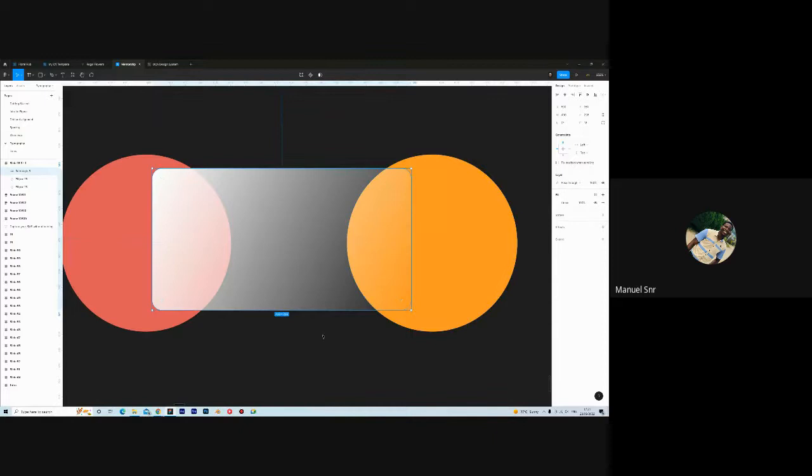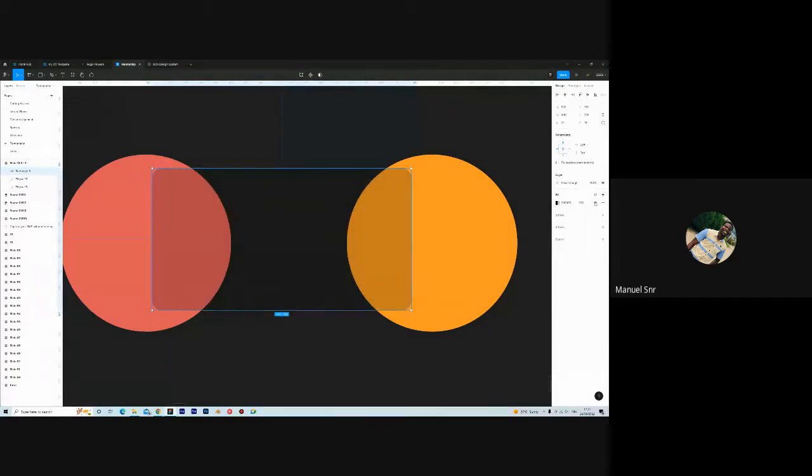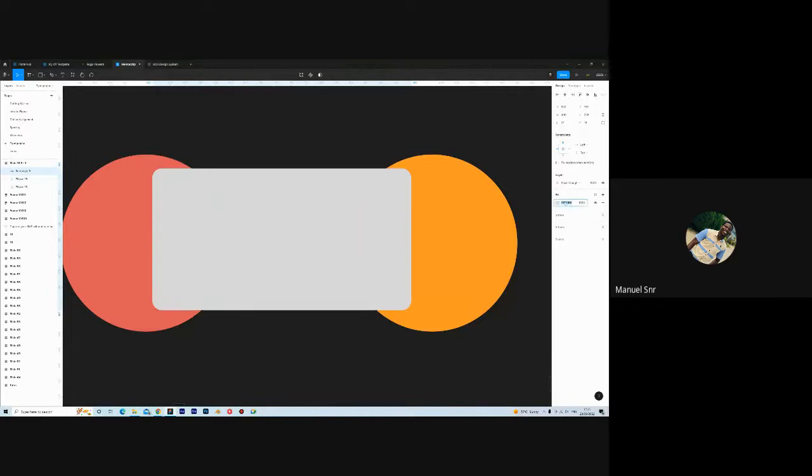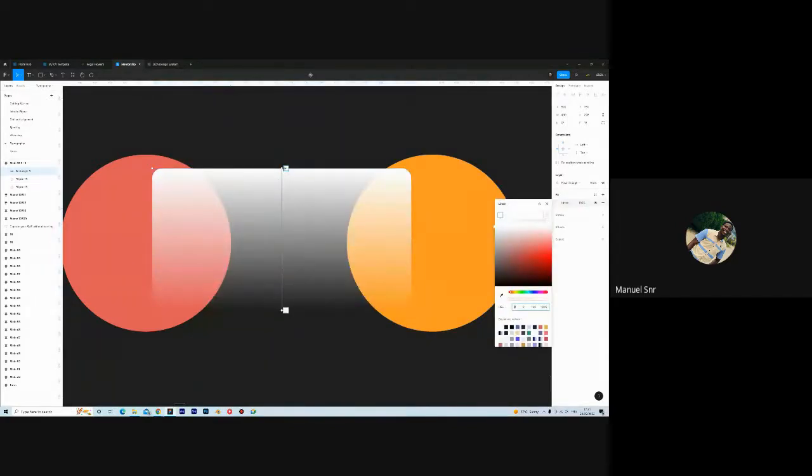Now we've created this certain level of transparency, because right now, unlike before where it was just solid, you can't see what is painted here. Let me just do that. When it was just solid, you can't see what's painted. But now that we've given it linear, we can see partially what's painted.